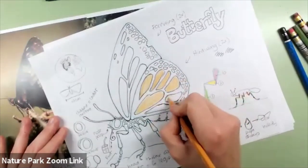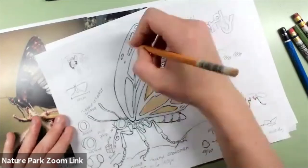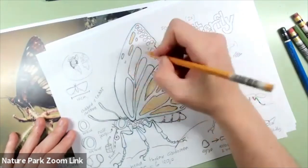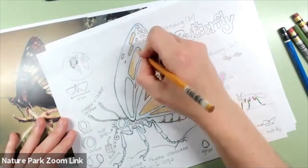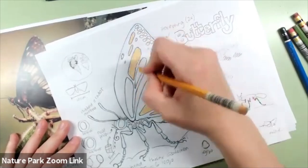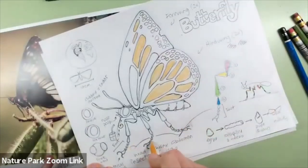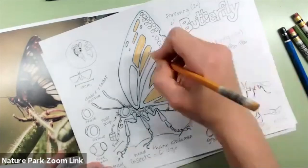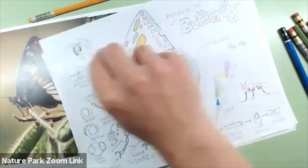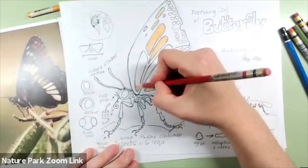And you can color your butterfly. If you have your favorite color, please, please use your favorite color. I like monarch butterflies as well because they're good pollinators. All insects sit on the flowers, they drink the nectar, and maybe they get a little bit of pollen on their legs. So when they sit on the next flower, they pollinate it. So yeah, they do such a good job. And they're again very, very friendly to humans. Let's see, I'm going to add a little bit of red here.